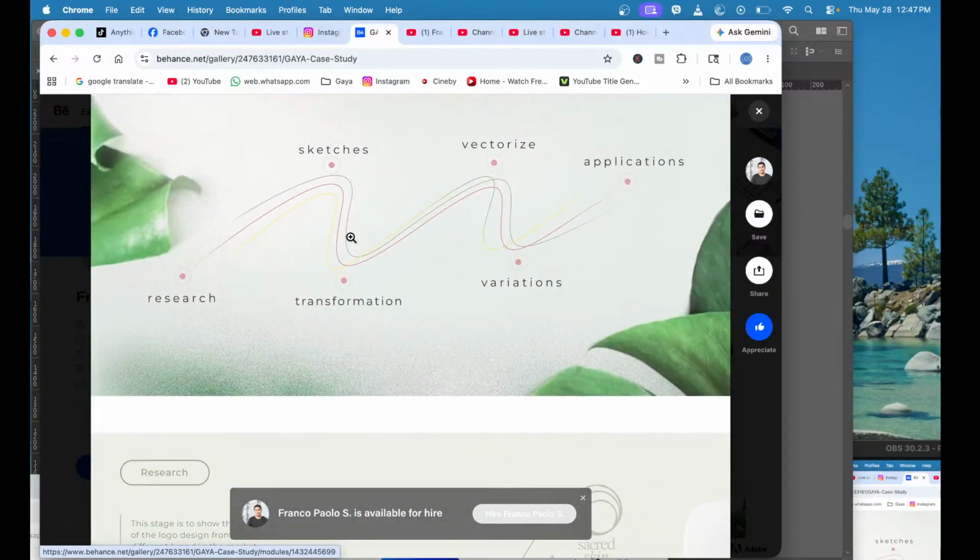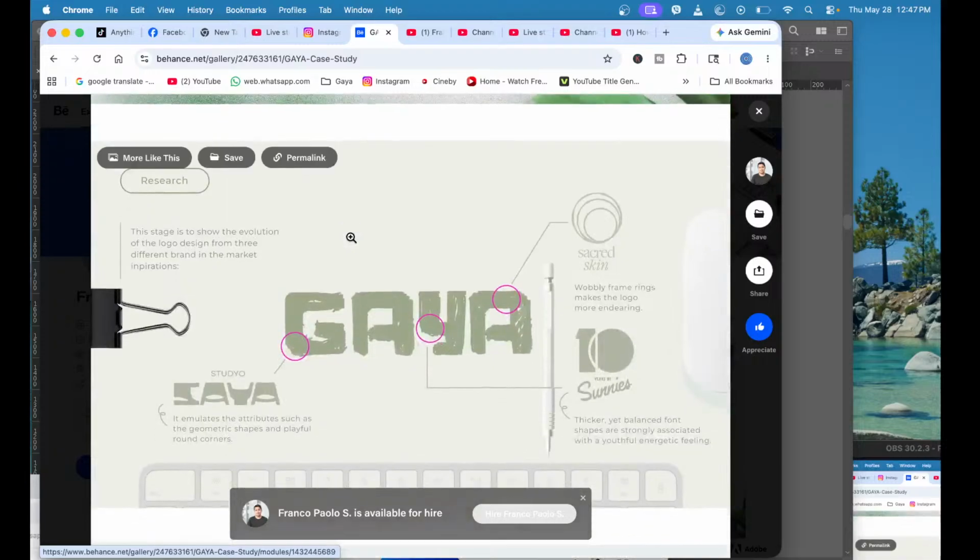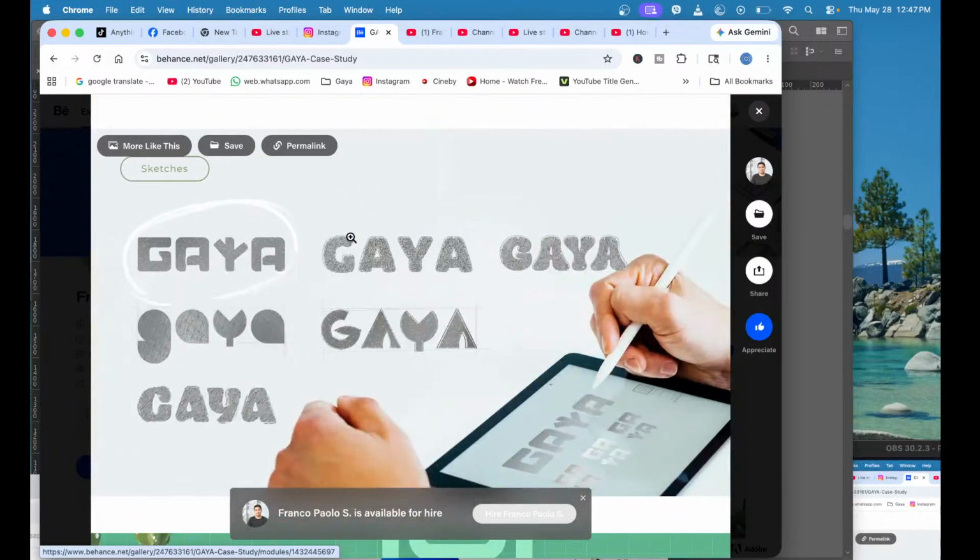So I don't want to go far away from those colors. So from research, I went to rough sketches using pencil and paper, or sometimes through pen tablet.